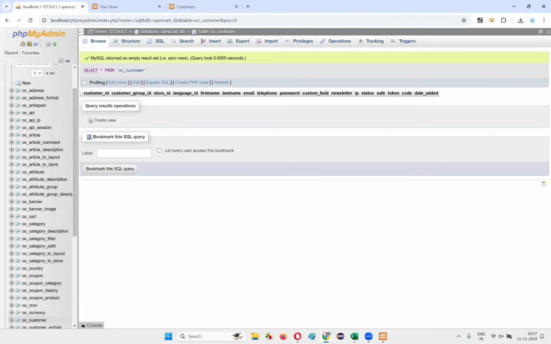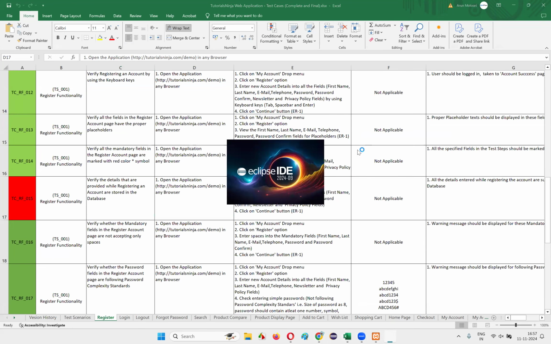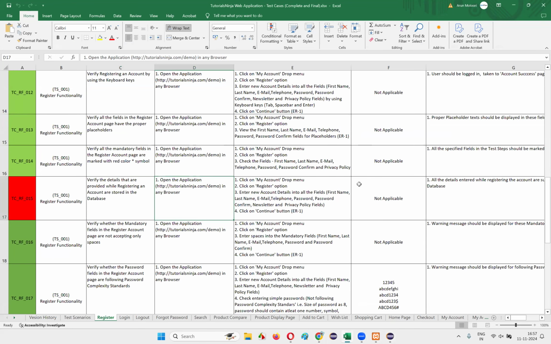Now currently the system is ready for me to automate. Whatever requirements are needed for automating this particular database testing are ready, guys. Now I need to write the automation code for opening the application URL and all. I'll open the Eclipse IDE, guys, where I generally automate these test cases. Let's launch the Eclipse IDE.